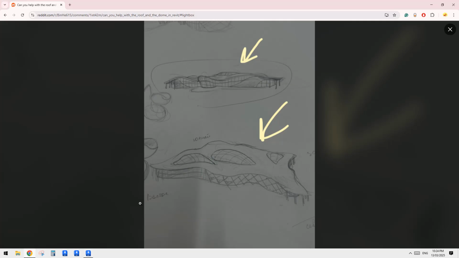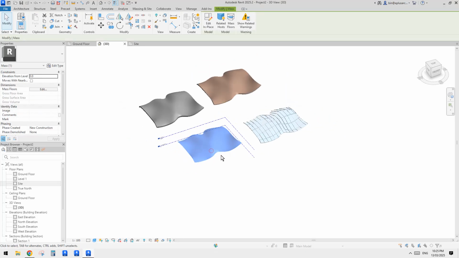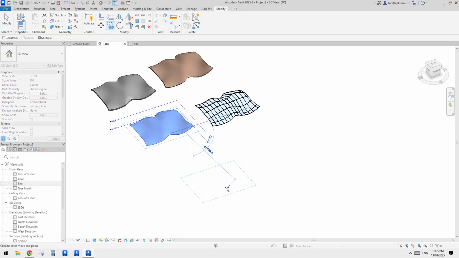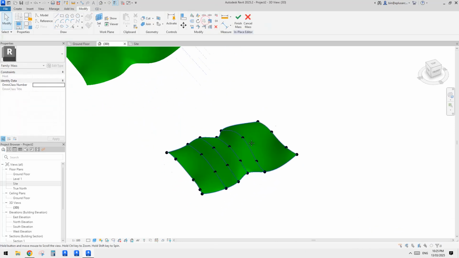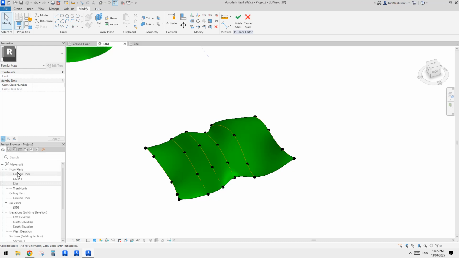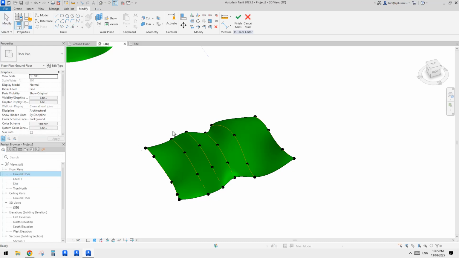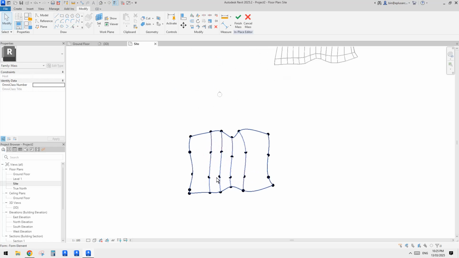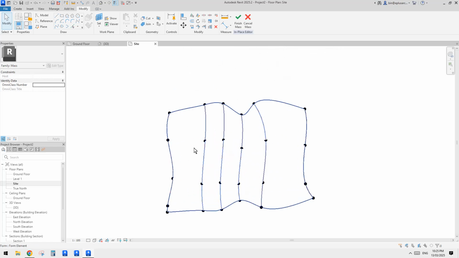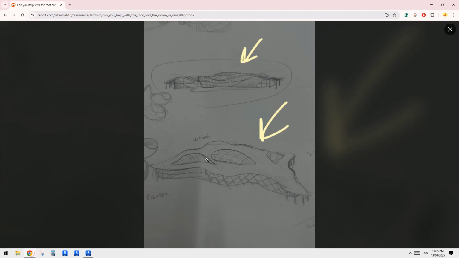Okay, so now the next step, how can we create openings? I'll just leave it here. I'll copy this one to here, so I'll just create an opening on this one. So let's edit in place. Opening is very simple, so maybe let's go to a site plan so we can see from the top, right? So you can create some shape. For example, I'll just create a shape like this.